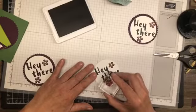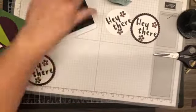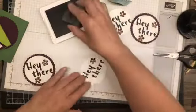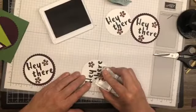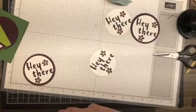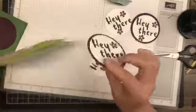So well. Ha! Thank goodness they were see-through stamps. Here we go. So those are dulled up a little bit.